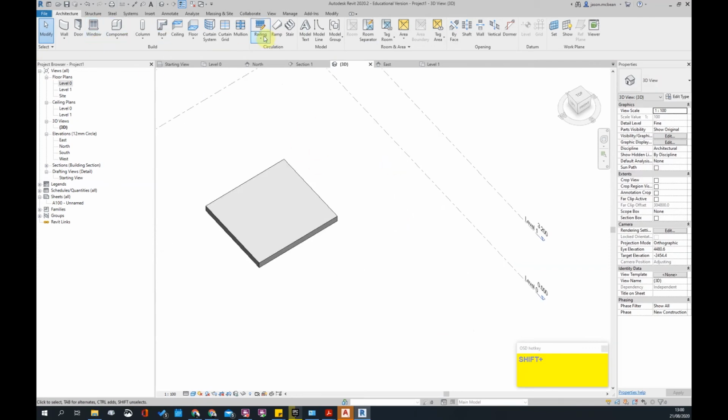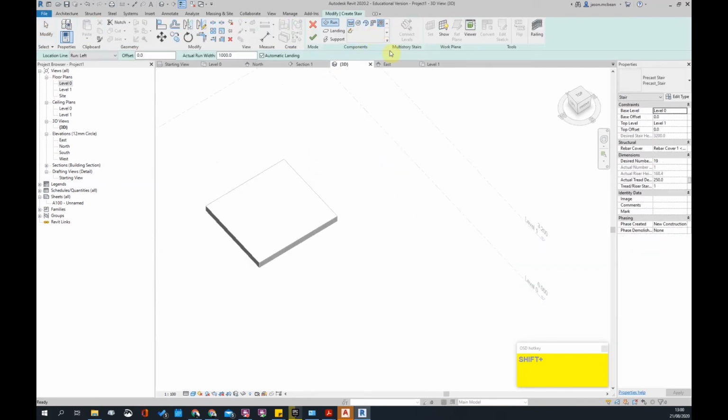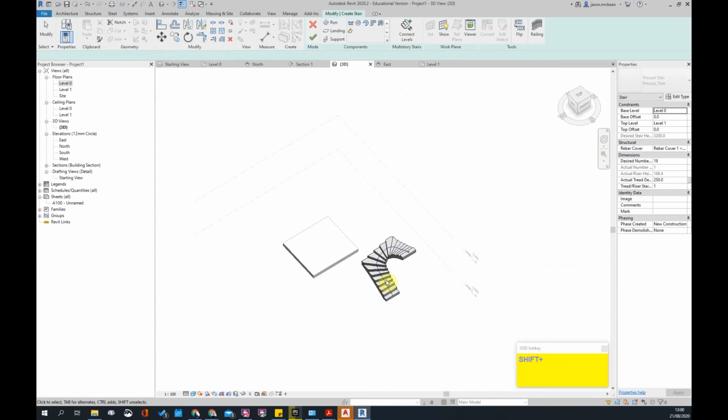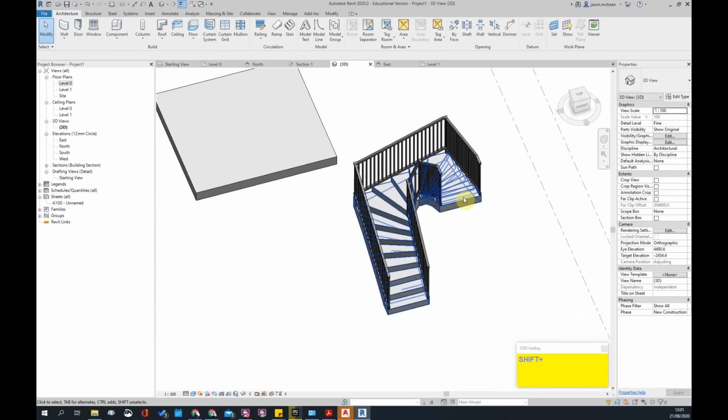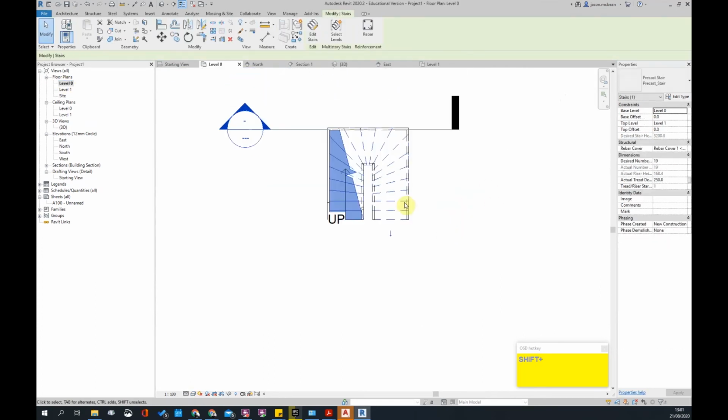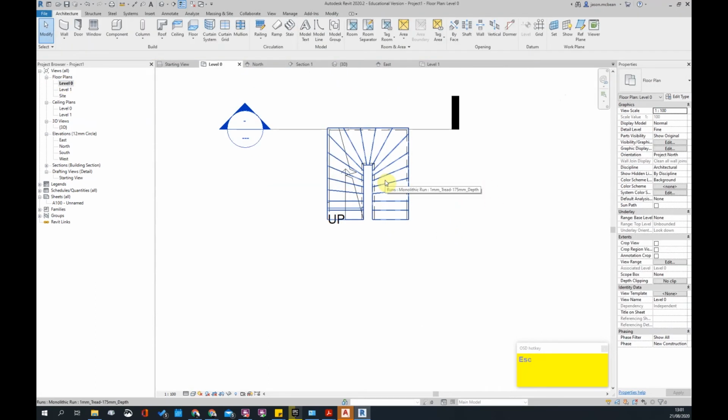Okay, and then we're going to go to stair. One last one is this one over here, and that's also a preset shape. Okay, and once again, if you go to plan view, all that you can do is take from the front, pull back to the left. Let me just see what that was.